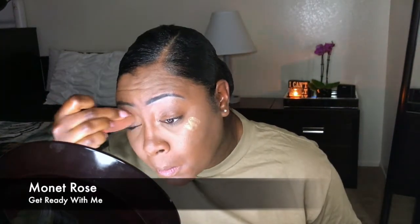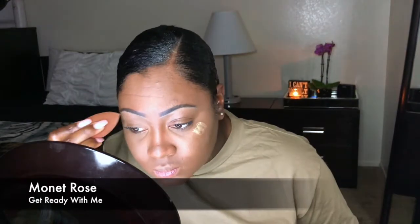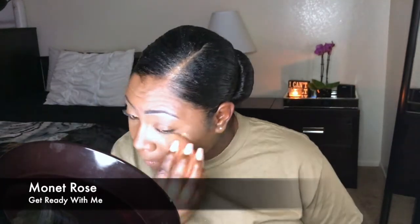Now I'm going to take some of that setting powder as well on top of my eyelids. My eyelids tend to crease up there with some of the concealer, so I just put some setting powder to soak up some of that oil and creasing. Dab out that hair that I made.